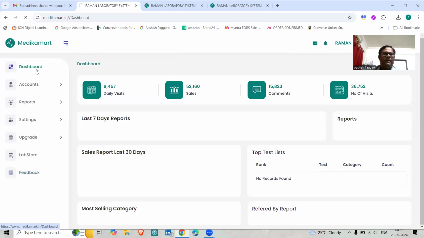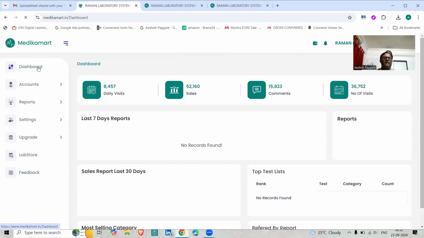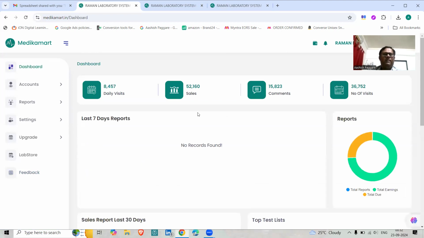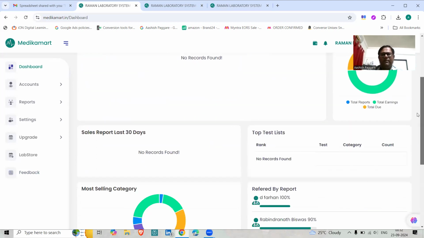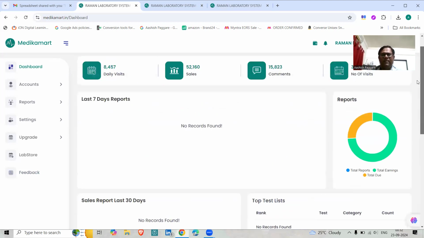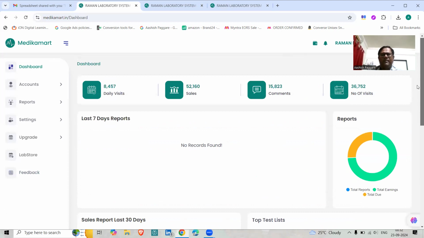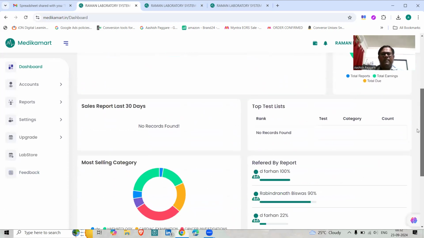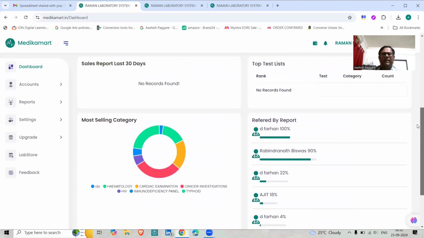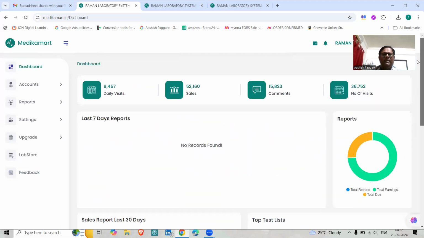So we have covered almost each and everything in terms of the enterprise plan, and we have gone through the website and found out the details regarding each and everything of the software and enterprise plan. This is very handy and useful software for laboratories, and each and every person who is working in the laboratory is taken care of by the software. It is very helpful for everyone to use the software, enhance their work, and give better service to the patients.